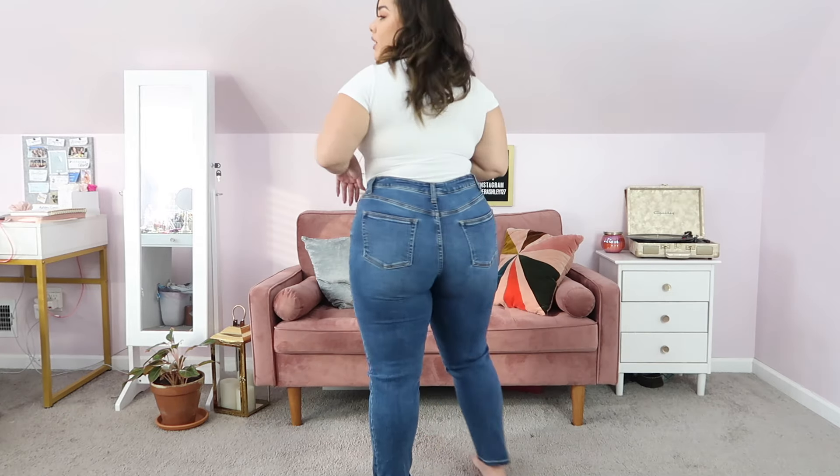This pair of mom jeans is definitely more of a stretchy feel — they're not nearly as rigid, but I love them because they're still super high-waisted, and I love a button fly. These are from Forever 21 — I want to say like Fairfield or something. There's literally no point in trying to buy jeans in store at Forever 21 because you just can't find them, the store's always a mess, so just buy it online. But I love them because they're super nice and stretchy — literally just the stretch is really what got me. I love how high-waisted they are. They are a little bit shorter, like a definite ankle pair, but I like that they make the booty look good.